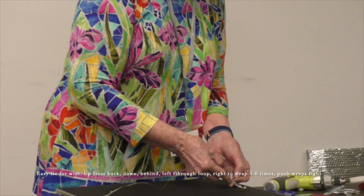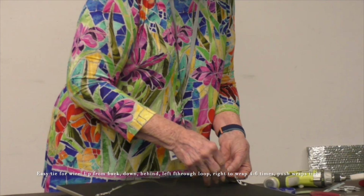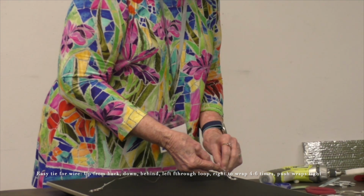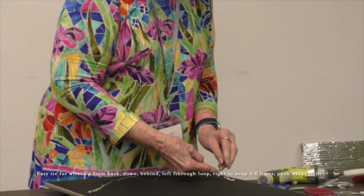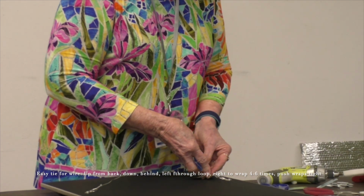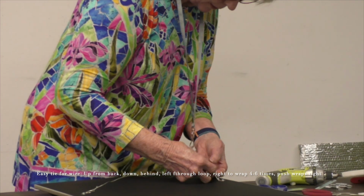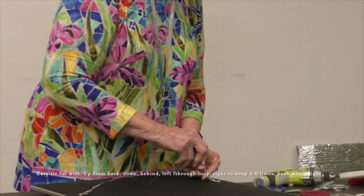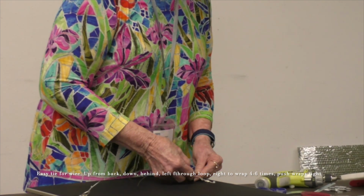And go around at least 4 times, 4 to 6 times, pushing them tight together. I think that's the hardest part right there, wrapping it. Wrapping it, it is for me, yeah. My fingers are just a little harder to do.